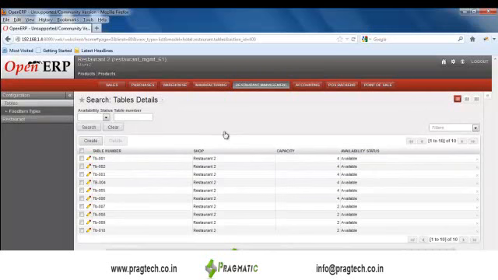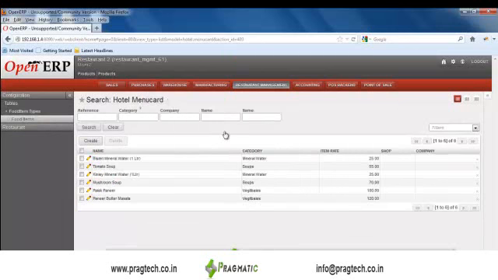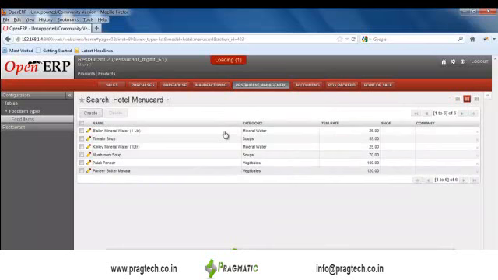In the next menu, food item, the user can create the food items that are going to be served in their respective restaurants. For example, we have created some data like Bisleri mineral water, Kinley mineral water, tomato soup, mushroom soup, palak paneer and paneer butter masala, which are some of the items going to be served in our restaurant. So let us go to one of the items and see what details we have captured in this particular menu.